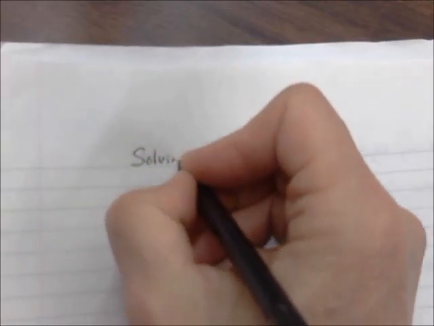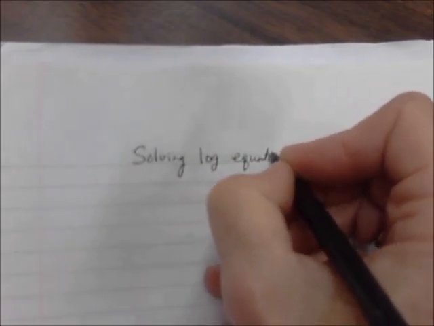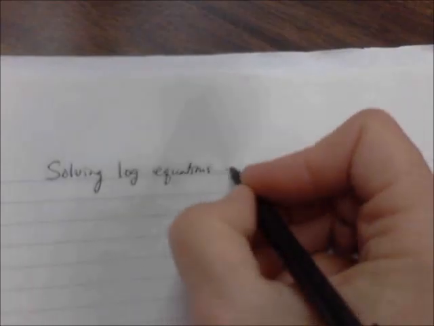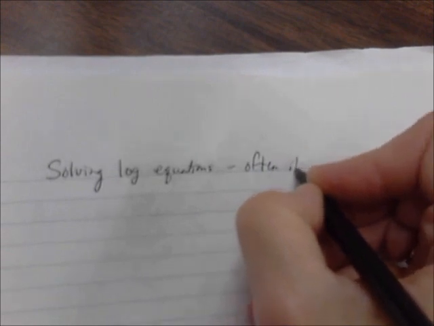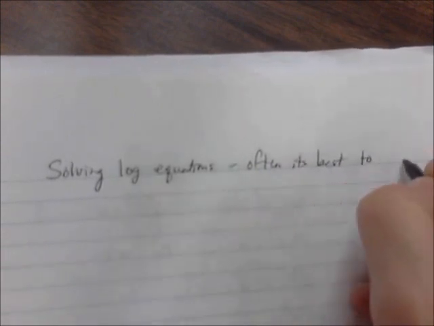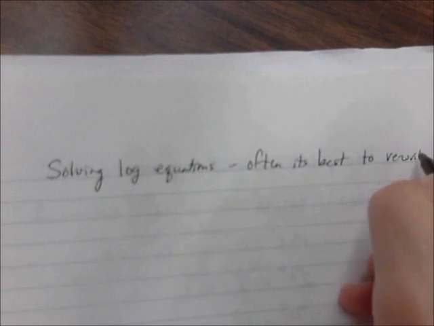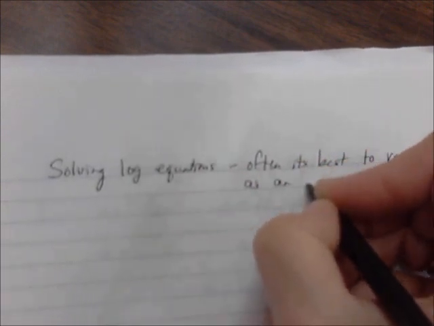The next thing we're going to do is solve log equations. And most of the time when you solve log equations, it's best to write it as an exponential equation. This is just a review from Algebra 2. I know you solved log equations last year, but here's the refresher. Solving log equations, often it's best to rewrite as an exponential equation.